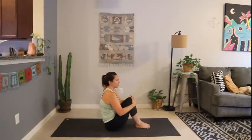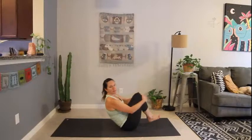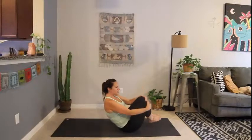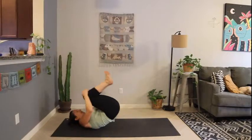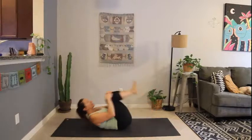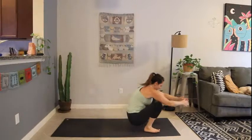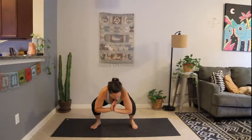Hands release, hold on to the knees, and take a few rolls, maybe coming to the top of your mat, up and down the spine, left side, right side, rolling it out. Eventually, rolling up to a sit, Malasana yogi squat at the top of the mat, or just make your way there if you didn't quite roll up into it, no judgment.